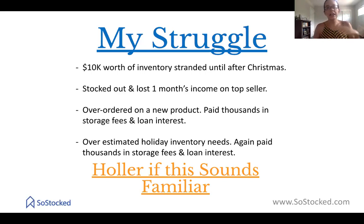So if you've got lightning deals that you did last year and you're not going to do them this year and you haven't factored that information out of your calculation, you can tend to over order. Type in the chat if any of this is familiar to you, if you've experienced any of these over ordering, under ordering kind of catastrophes in your business.